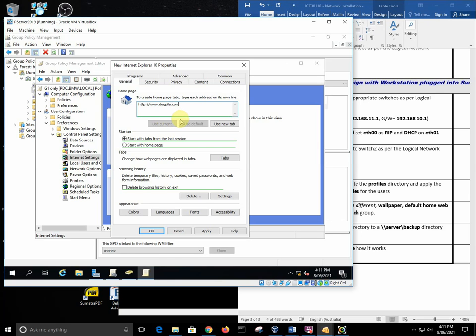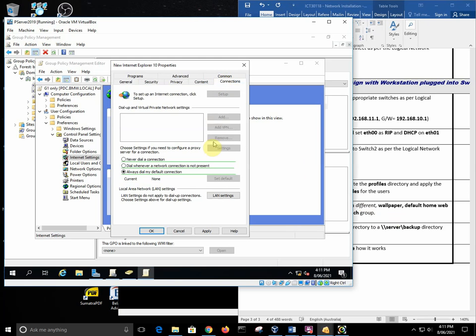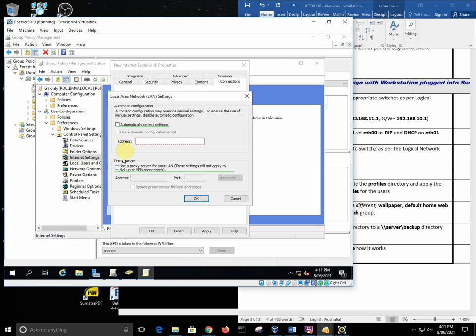And the other thing I probably should put in here is the proxy settings. So if I go to connections, LAN settings, I could put in here the proxy settings as well. It wasn't actually requested, but proxy.tafeNSW.edu.au, port number 8080, and you notice it's red underlined, so I have to hit F5 to make it green.